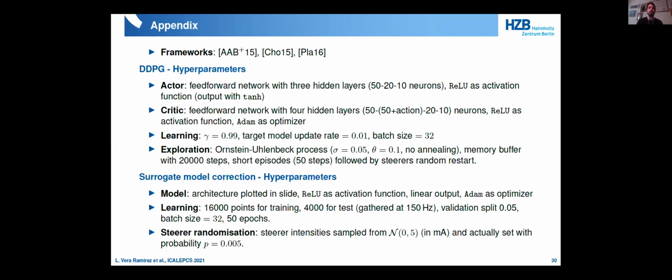But for example, one reason we are going towards a model-based approach is that with DDPG and more variables, if we go for all steerers and all BPMs, the convergence is very, very difficult. This is the reason we used DDPG for a small case with only 6 BPMs and 6 steerers along the ring. If we want to move to a global algorithm, observing and modifying everything, we will probably need a model-based approach in order to make the learning process easier. Thanks.